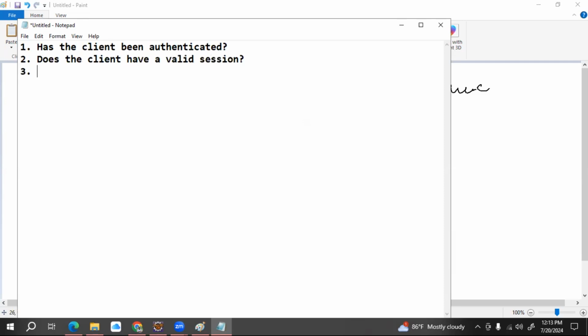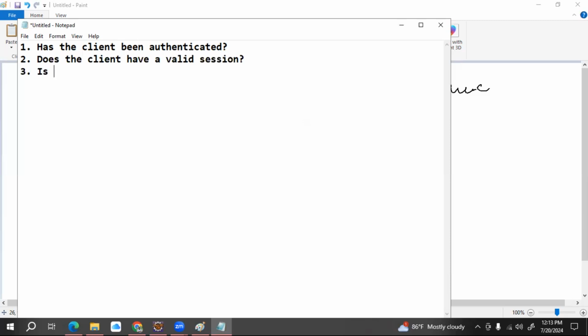As I told you in session management, we add an expiry or valid time period to a session or a cookie. We have to check whether the session in the request is valid or not.